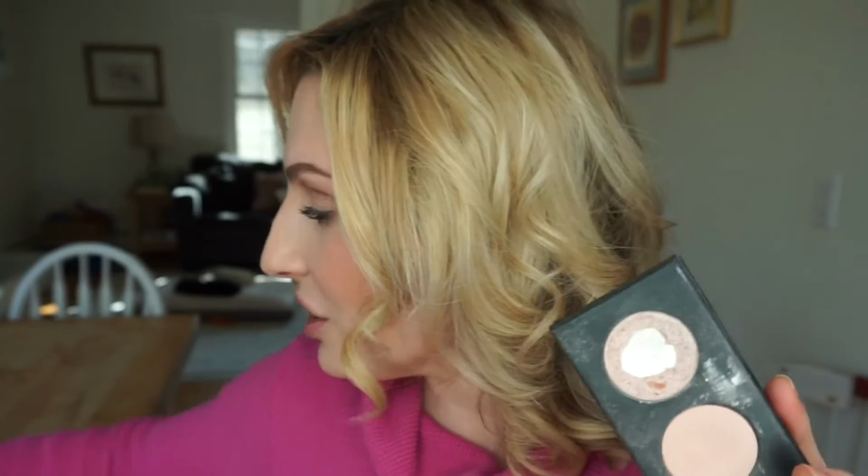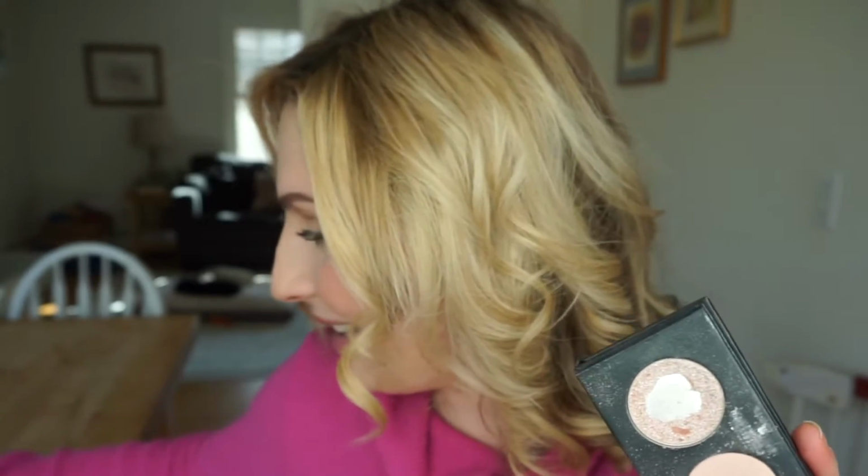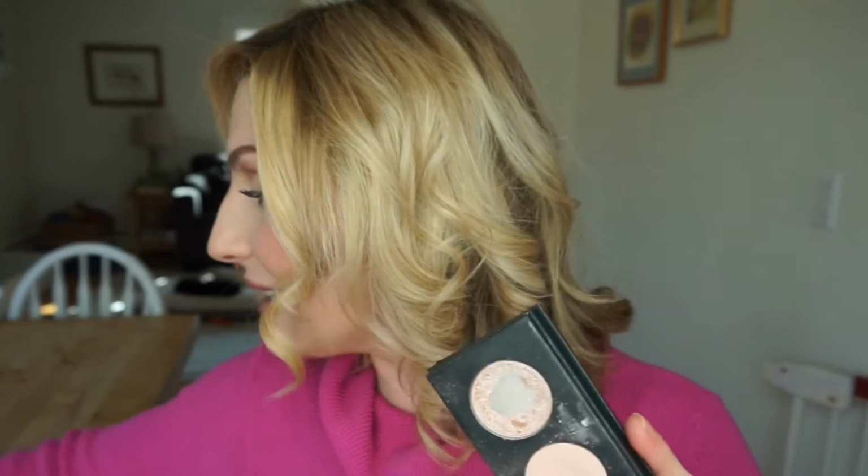There you have it. Now, one last little trick that I love to do, especially with this palette. This little baby up here that I use so much, it's called Gentle, and it is the best highlight of all time. It's going to make your skin glow from within, which is what I always want my skin to look like. So I'm just going to pop a little bit on my cheekbones. Look at that. And a little on this cheekbone, a little on the bridge of the nose. Pop that sponge on one more time, and you, my friends, are ready to go.